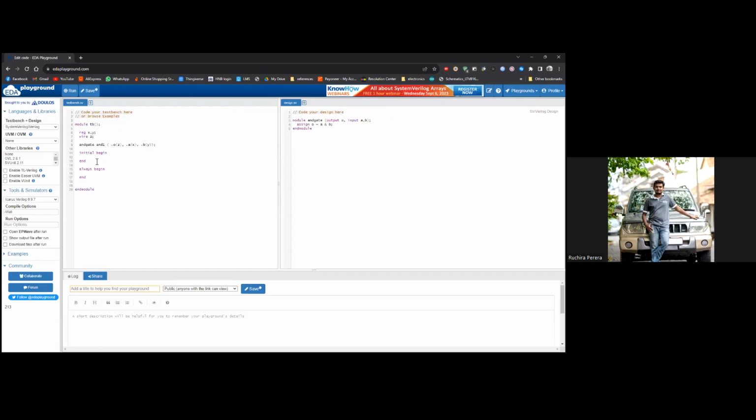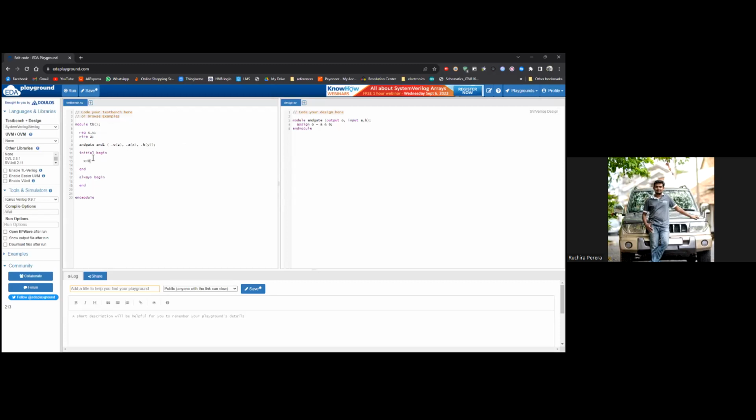So this part doesn't need to be in the final production or the final chip. This is just the test bench that we are going to use. Just forget about this part. I'm going to write the test bench here.